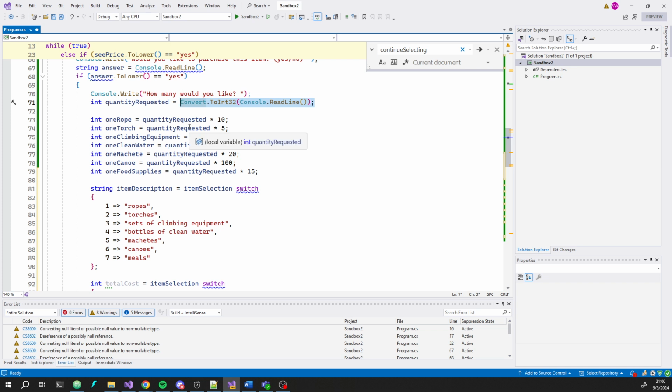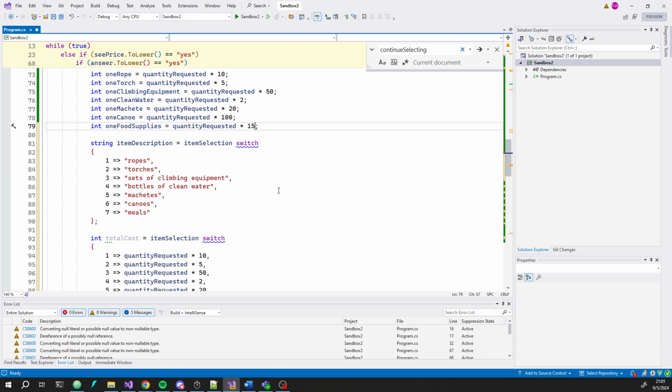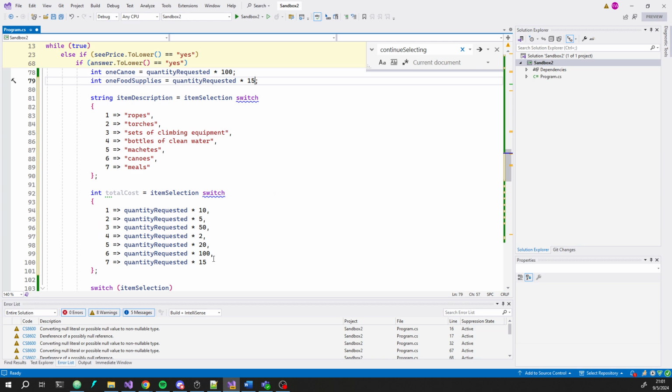Your program is going to spend nearly all of its time on user input, and the amount of time it spends doing math in this case is nothing. These are straightforward multiplications. So don't get too carried away with performance optimizations, but it will be more optimal.